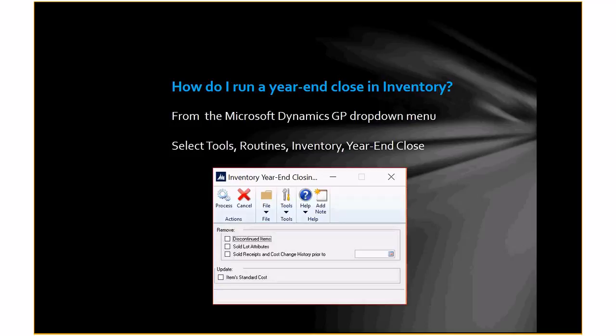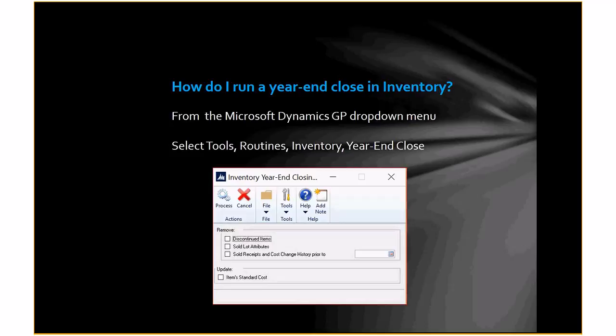And this is part of the year-end closing process. And then there's the option to update the standard cost on items, if you're using standard cost, which is anything that is marked periodic, so FIFO, LIFO periodic valuations will be using standard cost. If you check the box, it will update the standard cost from the actual cost or current cost, which is the last price paid or last cost to make.